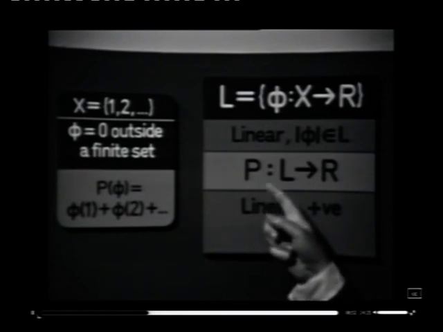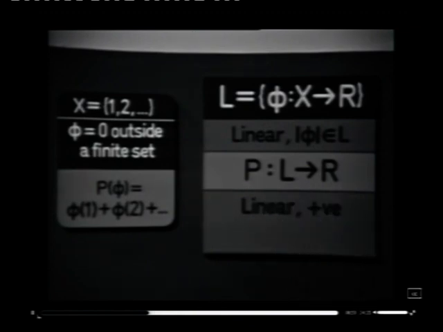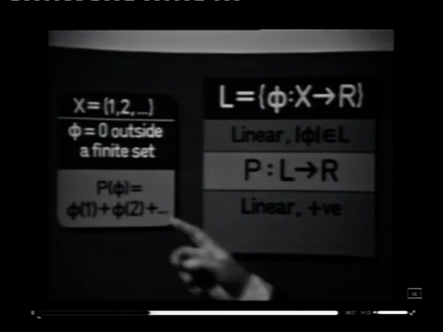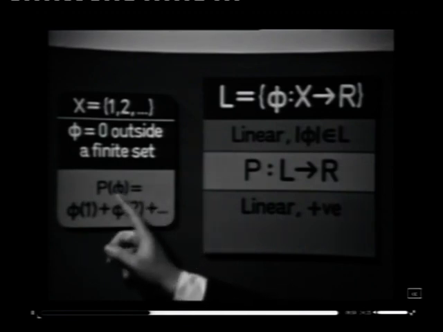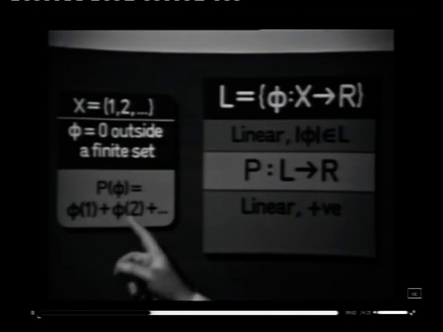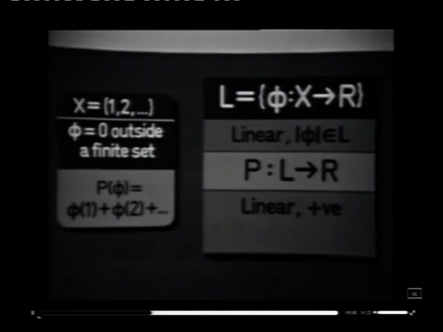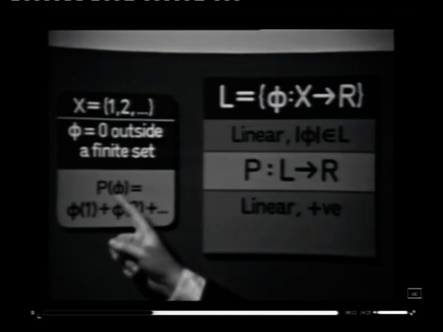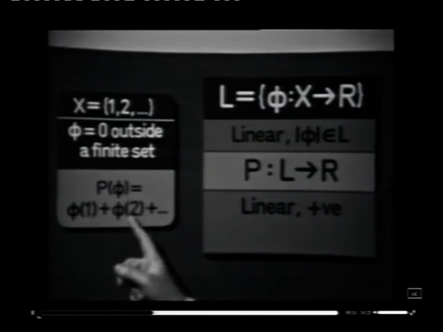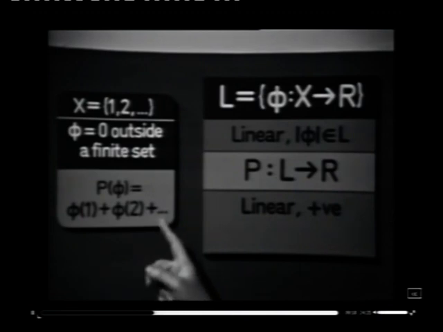Now what about the operator P on it? Is it a linear positive operator? Well, let's see. Supposing here I take a linear combination of phis, then on the right-hand side at each point I have the same linear combination, and so I get the same linear combination of the sum. Linearity is very easy. Well, what about positivity? If I have a positive function here, then each term of this finite sum is positive, and so the whole sum is positive, so it's a positive operator. So this system does obey my axioms, and we have a concrete example of a set of elementary functions and an elementary integral on them.